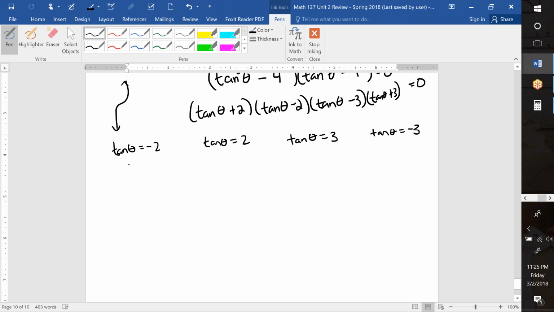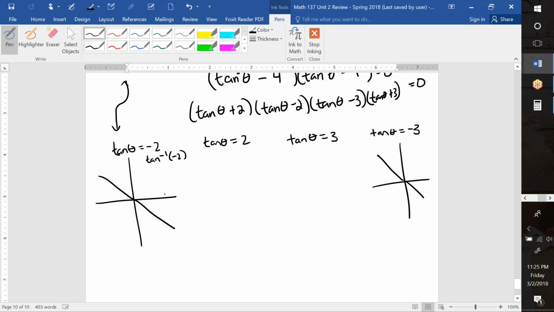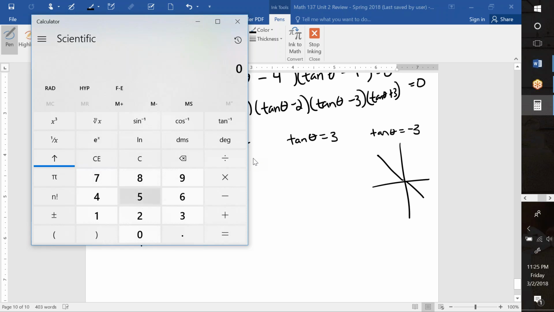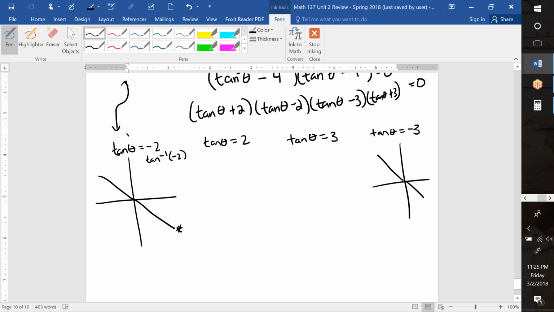So when we look at this, we're saying, where would tangent have a negative value first before we do the inverse? Because we're just going to type this into our calculator as tan inverse of negative 2 to get our theta. But tan is negative in quad 2 and quad 4. So I can go ahead and draw a similar situation over here. And remember, the reference angle that we're going to get is going to be down here, because it always reports it for us in this direction. It's either quad 1 or 4 for tan inverse. So if we have negative 2 tan inverse, it gives it to us as a negative, remember, pi over 2 to pi over 2, so it's giving it to us in a negative. I always write that number down as my reference angle.